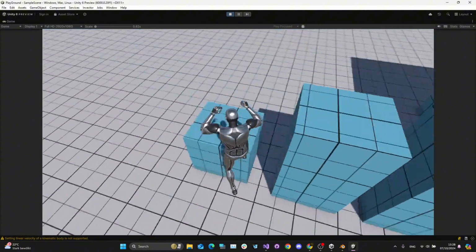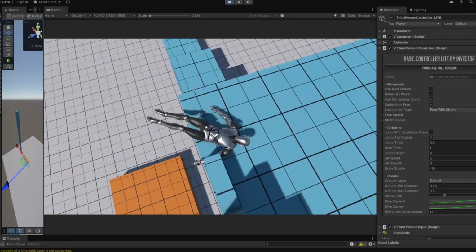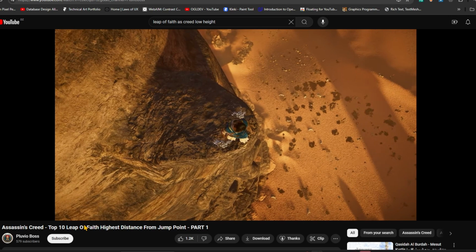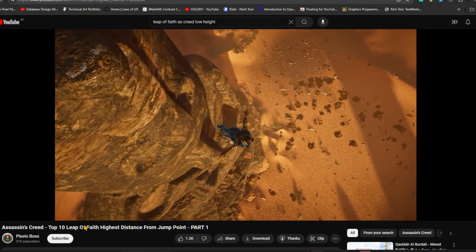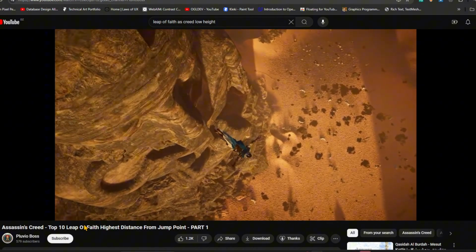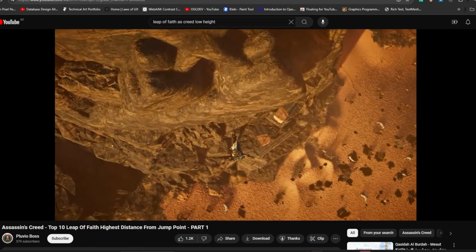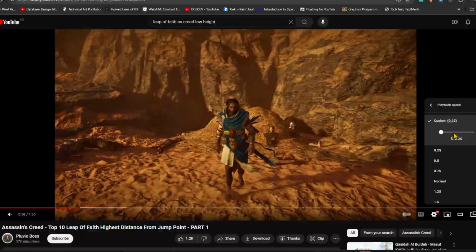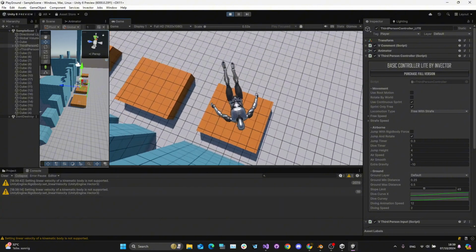I also had to fix a bug where the diving sometimes wasn't happening towards the center of the haystack. And yeah, obviously more bugs that I ran into. You can see here animation bugs. After that, I ended up watching references from Assassin's Creed on how the dive was animated in the game, just so I can try and improve the trash I made before. And actually this did help a bit. Again, I'm not an animator, but it was slightly better, as you can see here.